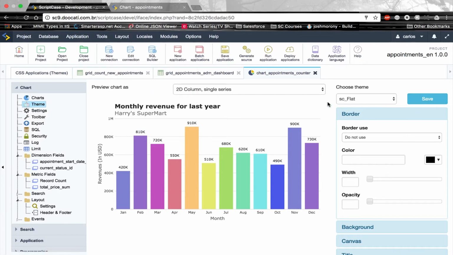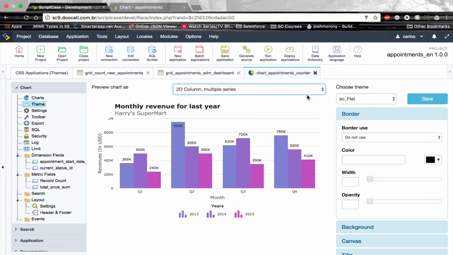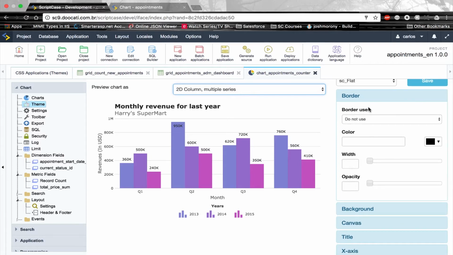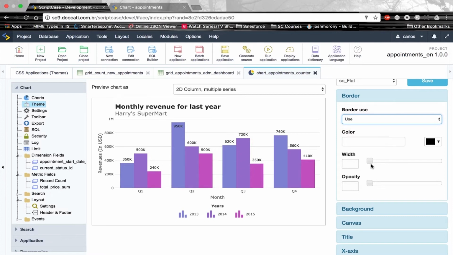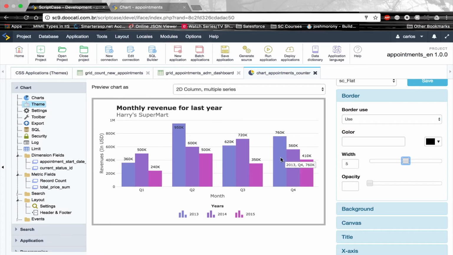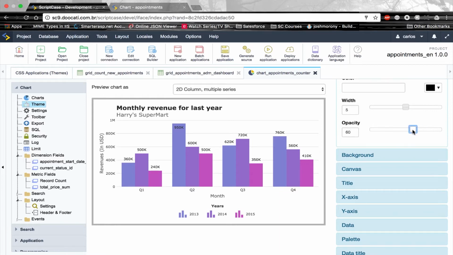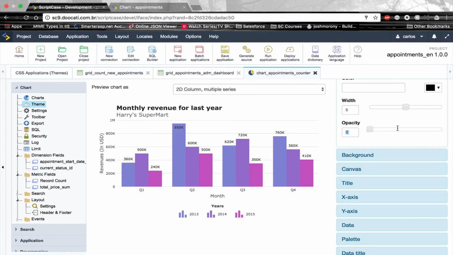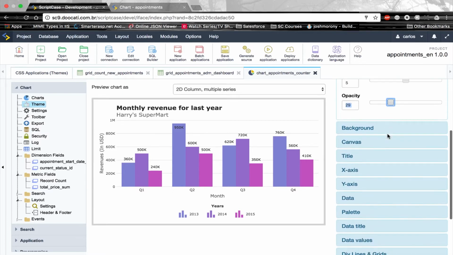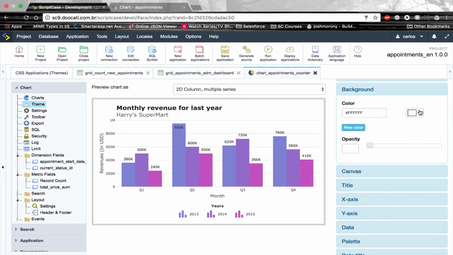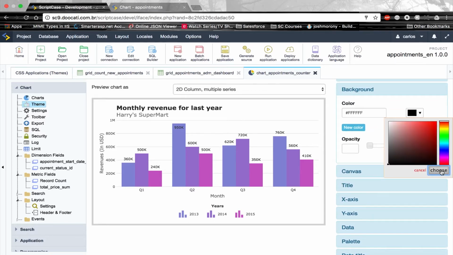In this case, you can only access and modify currently in this specific application. For instance, we have here the border. You can modify the border here. Let's say use. Change here the width to 5. It's an outside border. You can increase the opacity of it. If there's any background border, actually, you can set it in. There's the background itself. I can change the color, put it to black.